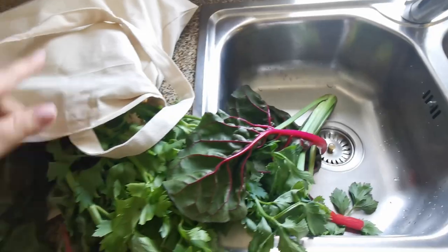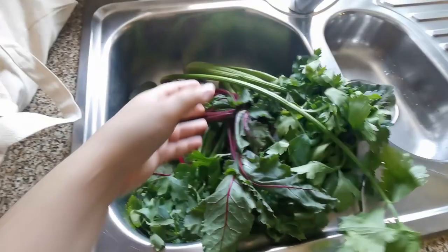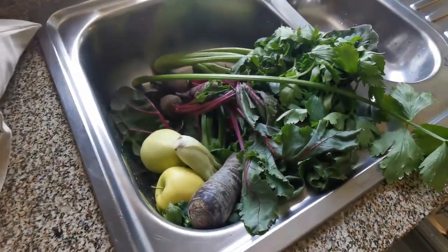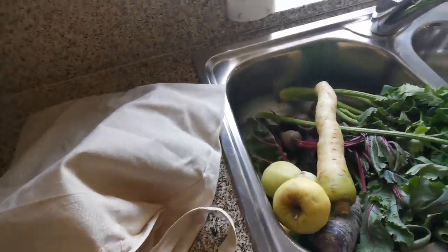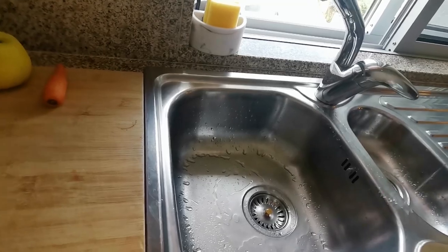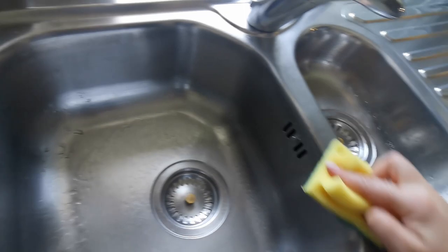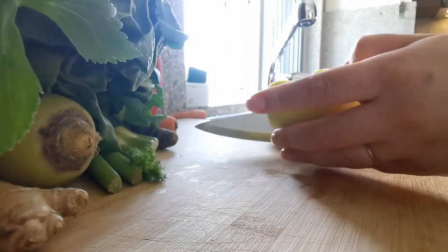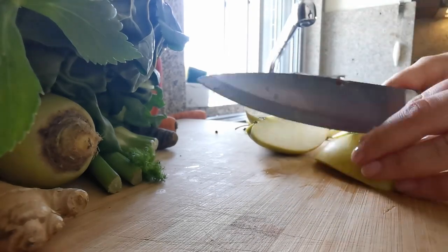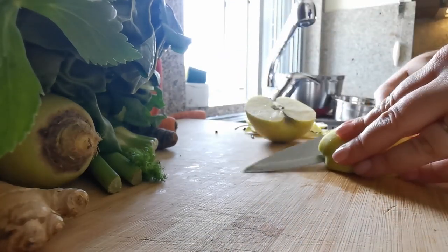Here you can see we've now got the vegetables and we've taken them home. Joanna's helping with the prep today. You can see these are actually multicolored carrots — this purple thing that kind of looks like a parsnip. This is something we really like to do with juicing: try new and different things. Juicing really allows you to get a lot of extra variety into your diet because you can fit so much into such a small amount of liquid.